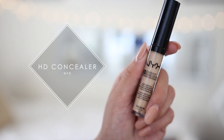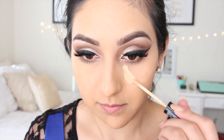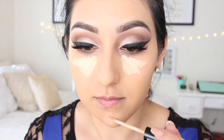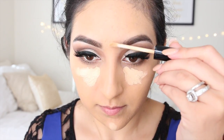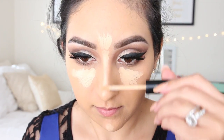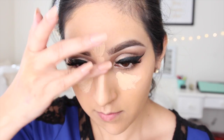And then for my concealer, I'm using the NYX HD Photogenic Concealer in the shade Beige, and I'm applying this right underneath my eyes, on my chin, down the bridge of my nose, a little bit on my forehead, and a little bit on my cupid's bow. And then after that, I just decided to use my finger to blend everything out just to save me a brush. So I'm just going to go ahead and blend it out with my fingers.